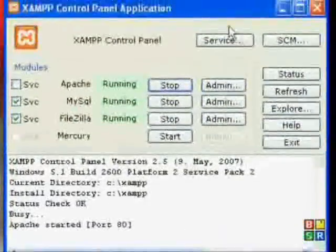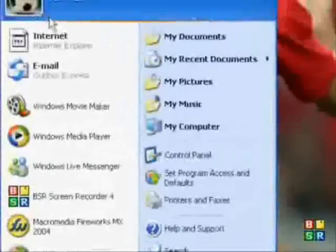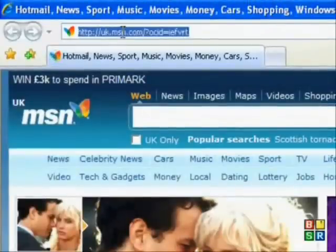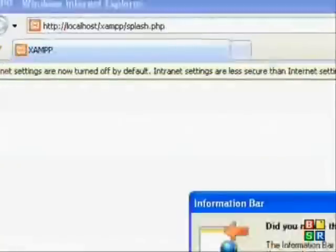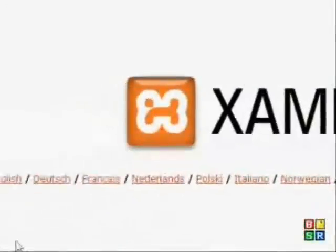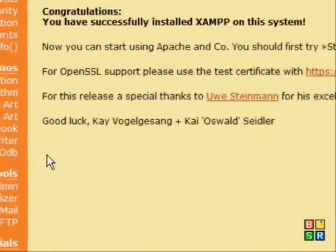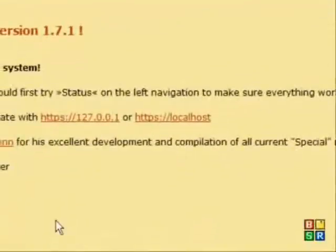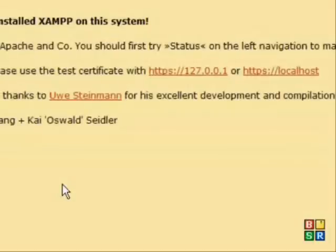Now I'm going to give it a test to see if you can see the page, which means you're up to where you should be. I'm going to type in localhost, and this is basically going to show you the home page at the moment on your computer. We'll change this after a while. You've got all your control panel here, you can use things like web stats and all that. It's also useful for setting things up.